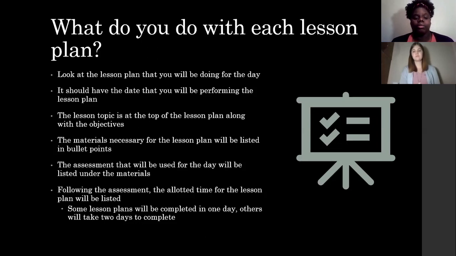And then following the assessment, the time allotted for the lesson plan. And that is so important because you need to remember, especially in our context with ELL, English language learners, that the time that you take for your lesson plan is really important, even though some of the students may be advanced and some may not be as advanced. It's going to take them time to be learning through language, right, and learning about language. It takes more time to learn a new language on top of learning the academic lingo. So we want to make sure we are giving our students that time so they can be successful.